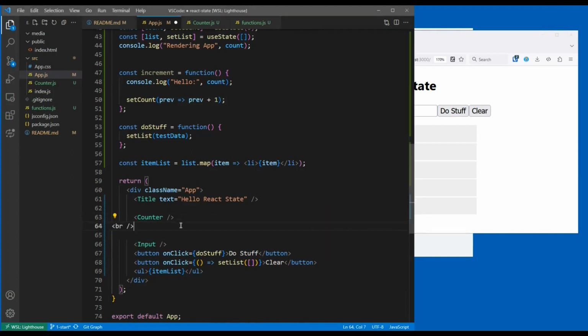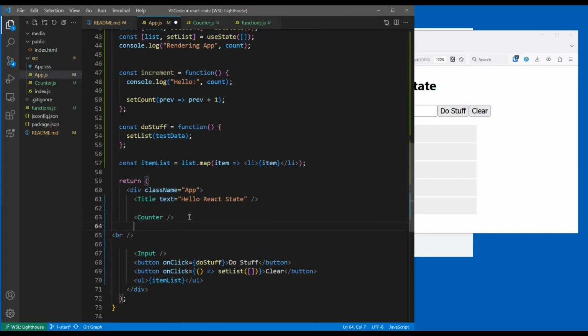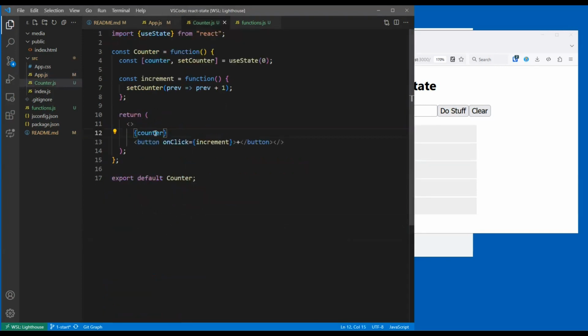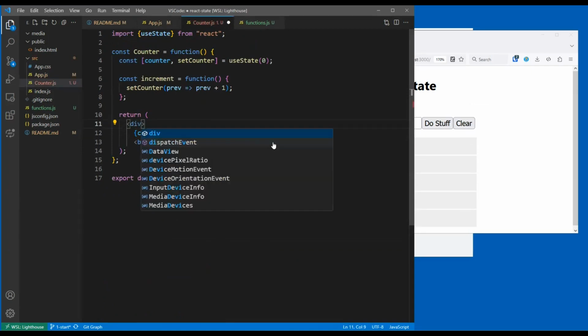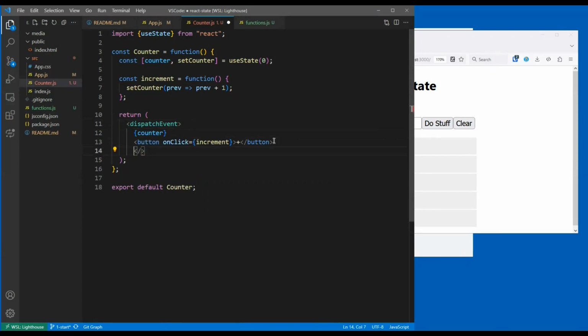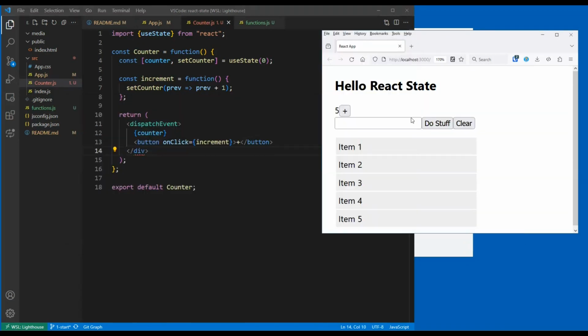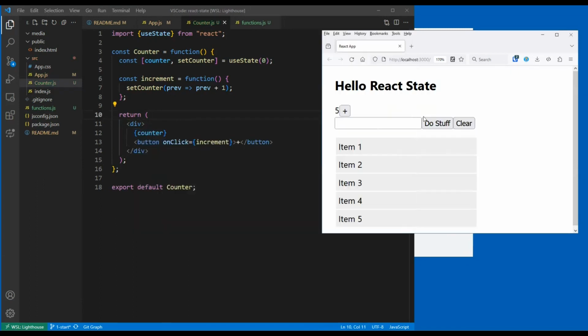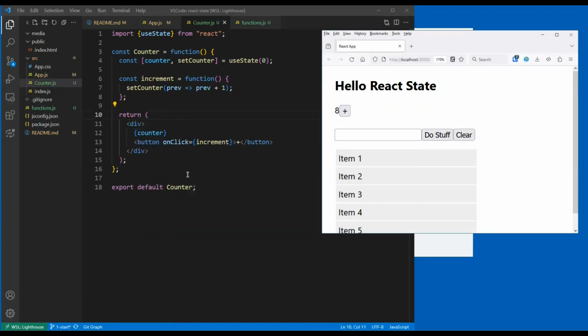I do hate them, but they kind of are handy for this. Okay, or I can put my div. Let's make this a div, and that way it's always on a separate line, at least by default. Much nicer. Oh, dispatch. What's with that? Thanks, VS Code, for typing stuff I didn't ask for. Okay, there we go. I can make my counter.